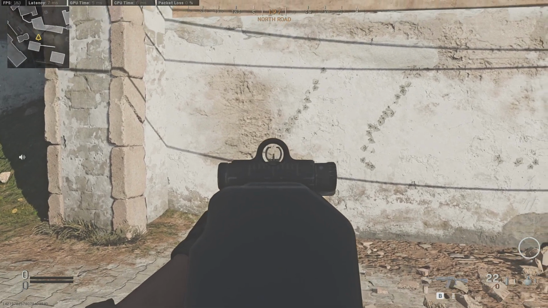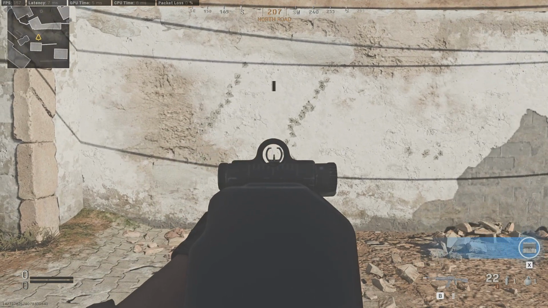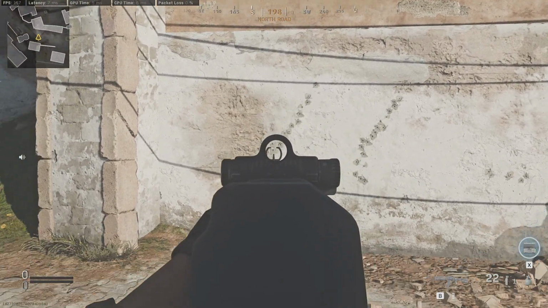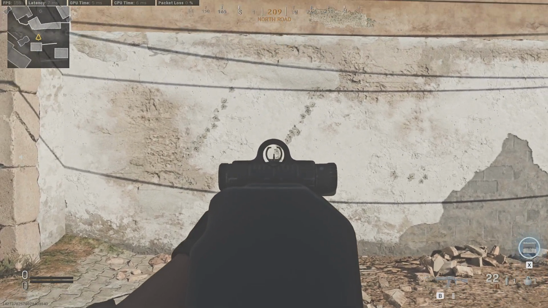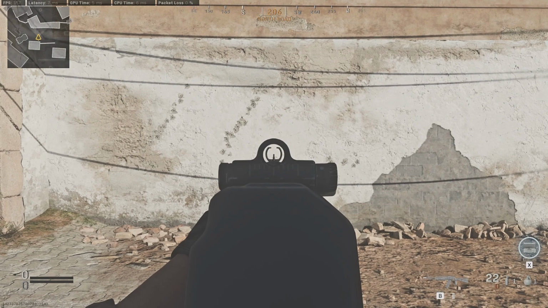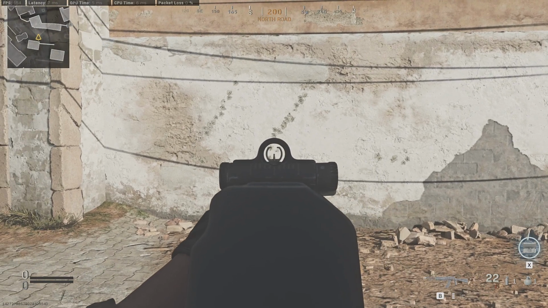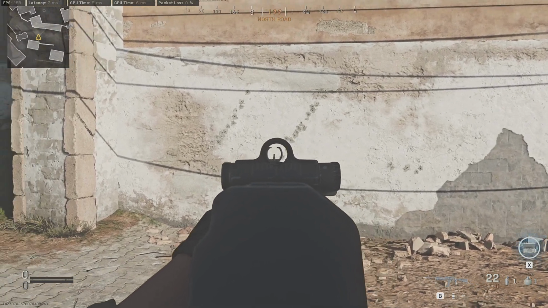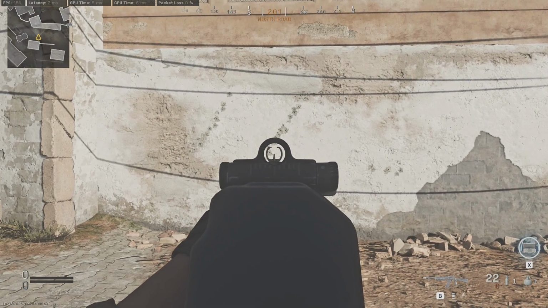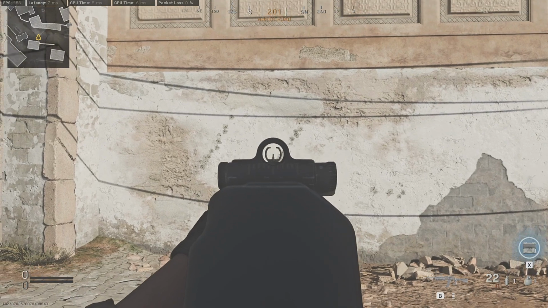So what we see is a pretty consistent up and to the right, maybe straight up a little bit and then off to the right. This leads me to believe that I'm going to want to use a commando foregrip on this one to control recoil stabilization, which is the lateral left to right movement, as opposed to the Merc or the Ranger foregrip, which is going to even out the vertical recoil.